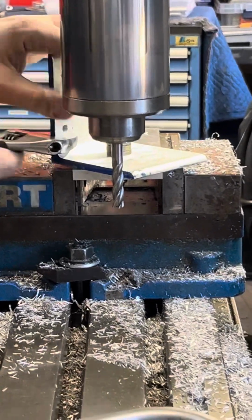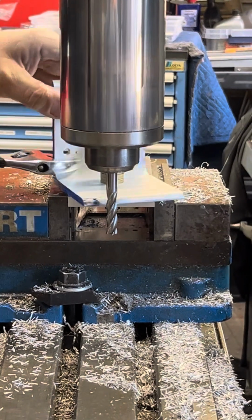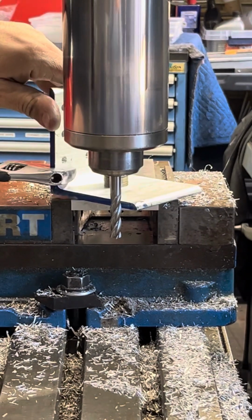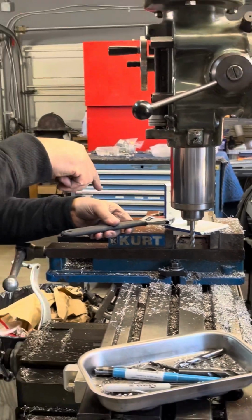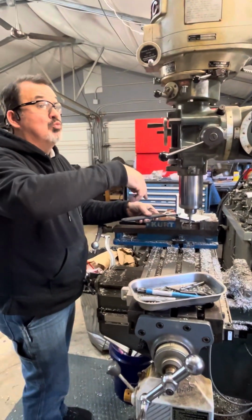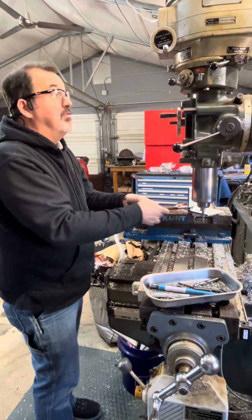And so what we're gonna do, I'm gonna touch off that cutter, go back and forth. It keeps sweeping an arc, but I can't climb cut. I can only do conventional milling, because when I'm climb cutting, it's trying to snatch this out of my hand, which is obviously very dangerous.